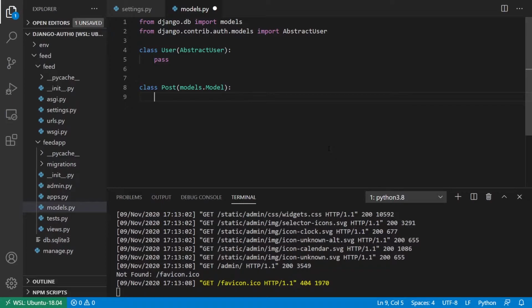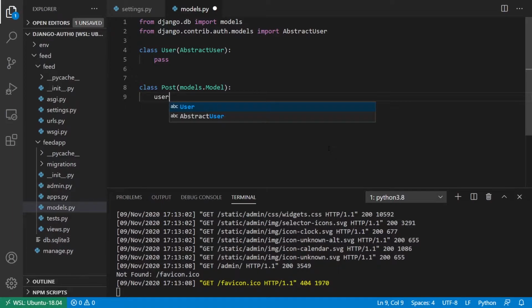And then later when I go to add the moderation utilities, I'll need to have attributes that represent if the post is hidden or not hidden. So if it's hidden, that means the moderator removed it from view. And then if it is hidden, I need to know the date that it was hidden, just in case I want to go back and see when this post was hidden. And I also need to have the hidden by attribute so I know who hid the post. So which moderator hides the post. So that won't be implemented right away, but I can add it in the model for now. So we'll have it available later.